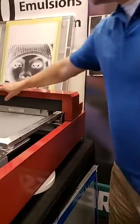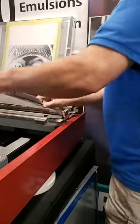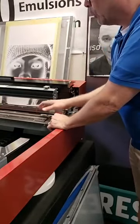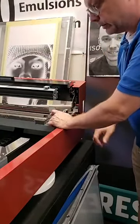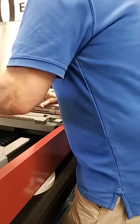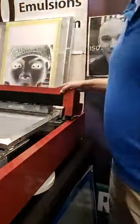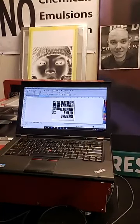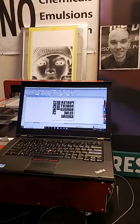And what happens is there's an 18-inch thermal print head, and it burns the screen at 1200 dpi resolution. So all I have to do is load it into the exposure unit, and I go straight from my computer to burning it on the screen. Now, this is not to be confused with CTS or computer-to-screen. It's even better than that because we don't use any emulsion. We have no darkroom. We don't use any chemicals in the process. And the process is a whole lot shorter. It takes about 90 seconds for me to burn a screen.